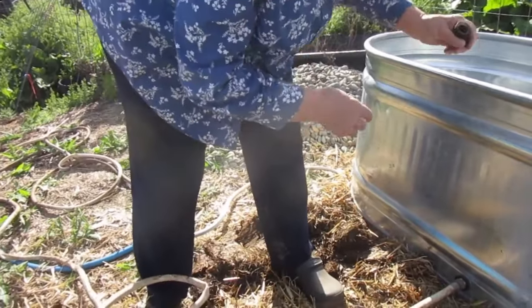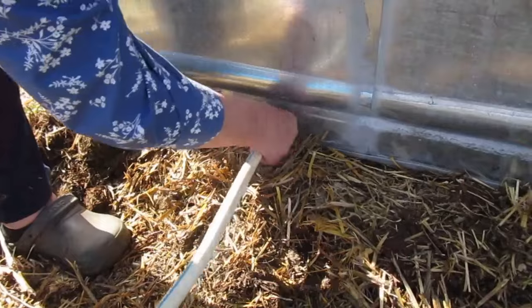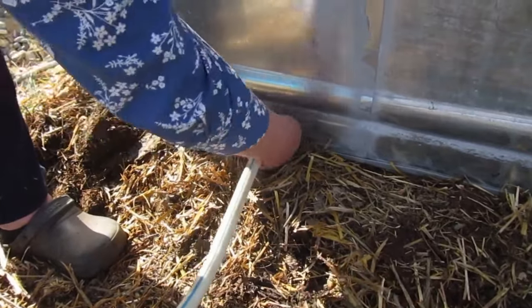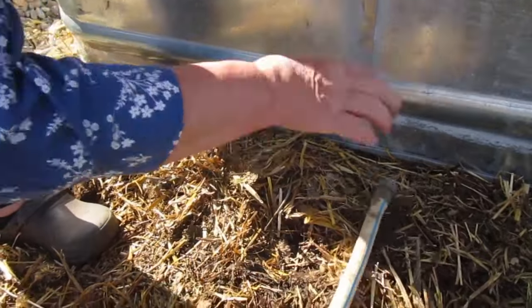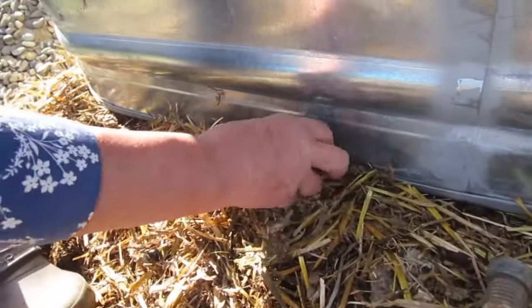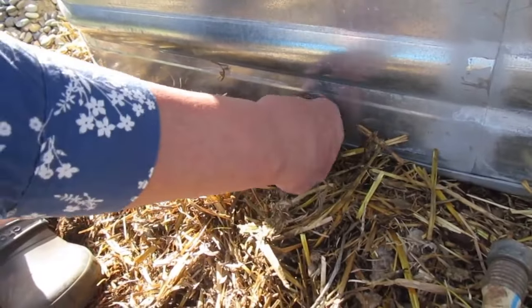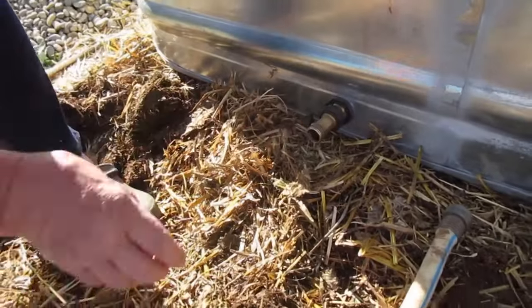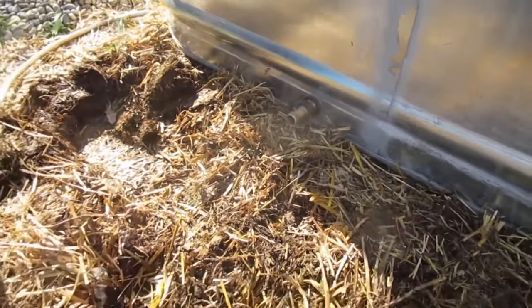Or today we're going to take the hose back off, and just because we want to be able to add the water today, we're going to go ahead and put the shut off right here. So just so you know, before you add the water, you want the shut off, because the whole point is to have a reservoir, and you're not going to have a reservoir if you don't have a shut off.